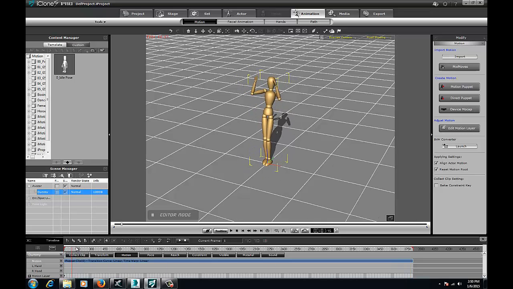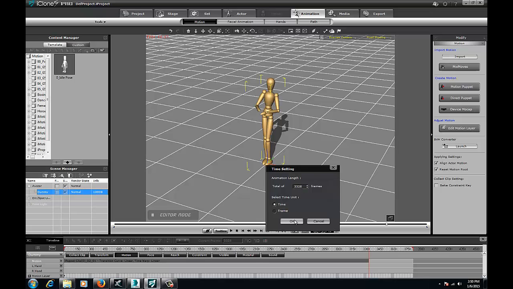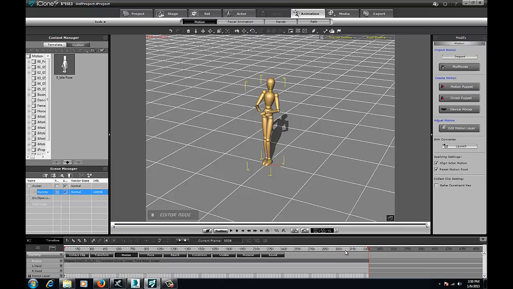Now if we want to cut off some of this, we just move to the part where we want to start, right here, and it's as simple as right clicking on the timeline and hitting break, and then you delete the part you don't need, drag it to the beginning, go to where it ends, about right there, same deal, break, delete, and now we can go ahead and clean that up some more. 3328. All right, we've got our motion capture. We've got the very subtle movements.